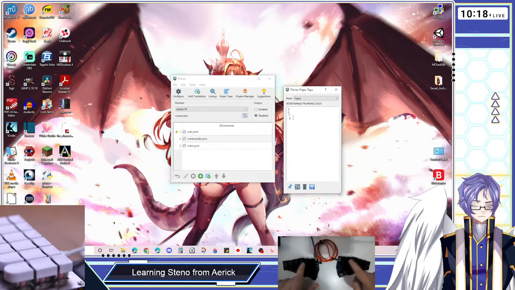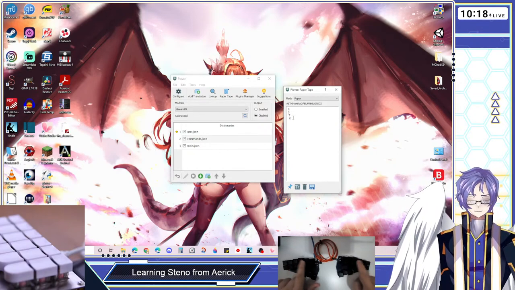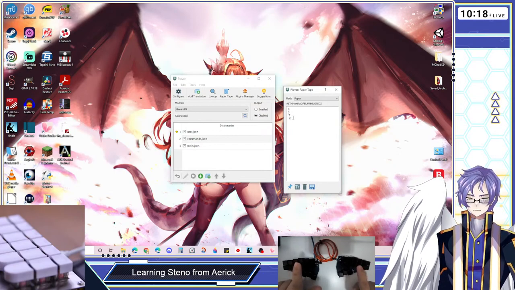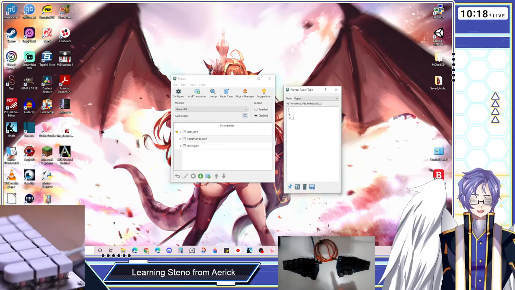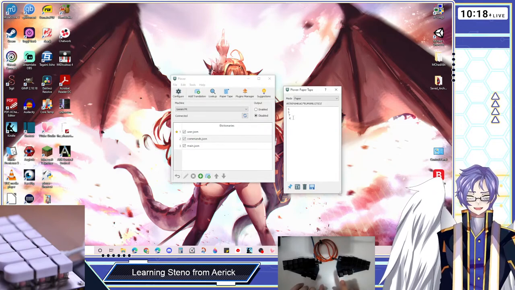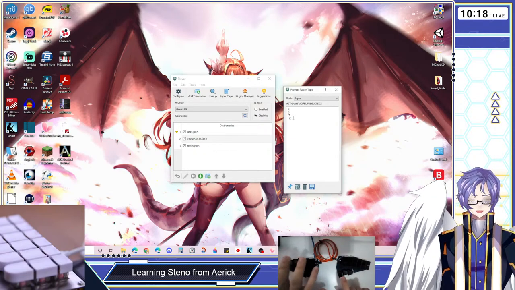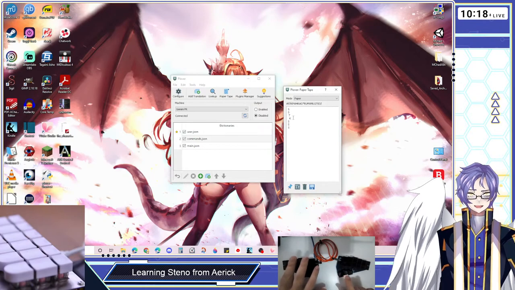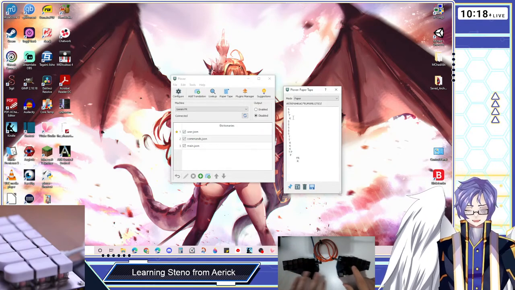Okay, so I think you probably switched the Georgie into QWERTY mode. The Georgie has a Steno and a QWERTY mode. I can't remember how to get out of it. I think it's the top left button. I think that one switches between QWERTY and Steno. Ah, yes. Is it working? Nice. It's working now. All right.